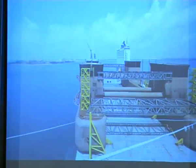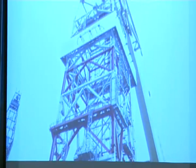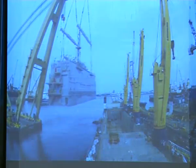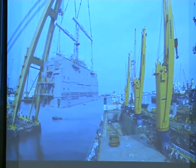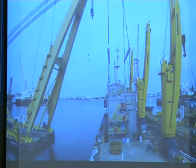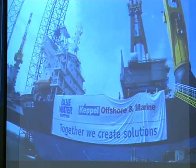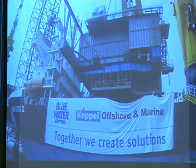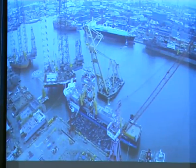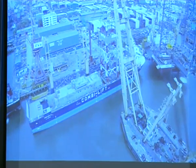Shortly after the Vanguard's departure from Singapore, the project's next phase commences: the lifting and transport of the oil rig's topside components. All heavyweight champions in their class that require complex engineering to ensure a smooth and safe delivery. Carefully, the large structures are lifted onto the vessel. It's a team effort and shows once more Blue Water Shipping's veteran experience in applying tailor-made logistics to the oil and gas industry. Precisely, in record time, with 0 incidents, and to the customer's fullest satisfaction. Finally, Hercules places the derrick tower accurately on its pre-calculated position.